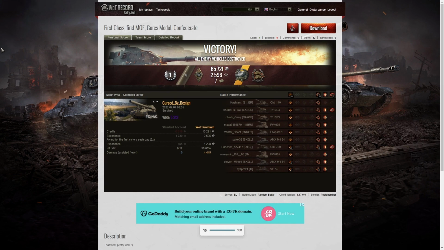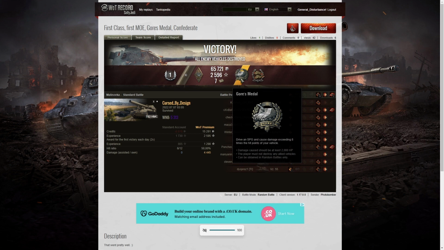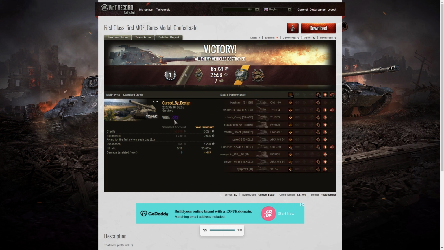Well, here's the end of stats for the first battle, and it's a first-class tanker for Curse by Design in the T92 HMC. In fact, it was not only his first-class tanker, but it actually was a first mark of excellence in that game, as well as a Bruiser medal for getting at least 5 critical hits. In fact, he got 11, and he got a Gauze medal for doing more damage, exceeding 8 times the hit points of his own vehicle, and on top of that, he got a Confederate medal as well for hitting more of the enemy than anyone else on his team. His win rate on that battle was 5,313, which is Super Unicum standard, and a good battle it was.